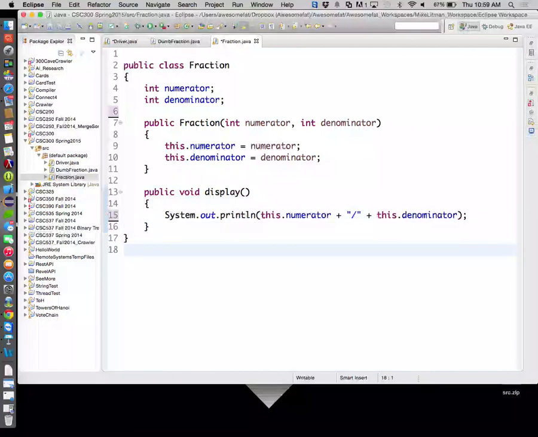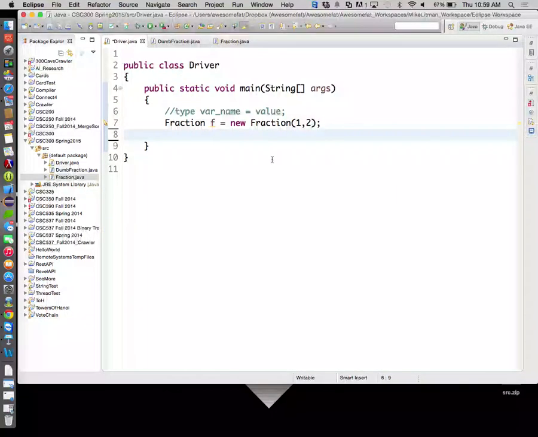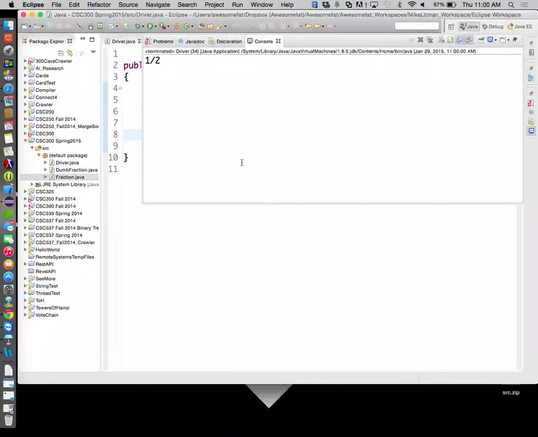We'll make our display method for our fraction kind of show a fraction-y looking thing. Dumb fraction is not even in play right now. We're not messing with that this second. So I create a fraction and I say f dot display. This is going to display the fraction 1/2, right? Like this.